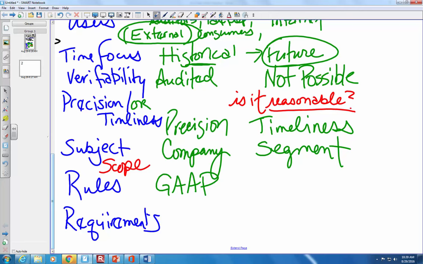It is another acronym. And you know what? I'm not really that big on acronyms, but it's kind of like, if you're studying theology, it's important to know there's a Quran and a Bible and a Bhagavad Gita, right? In accounting, we use GAAP. That's our Bible. And it comes from the Financial Accounting Standards Board, which is essentially 7 white guys appointed by the Securities and Exchange Commission to make sure that the rules are precise and that auditors can verify them and that they accurately reflect historical performance.